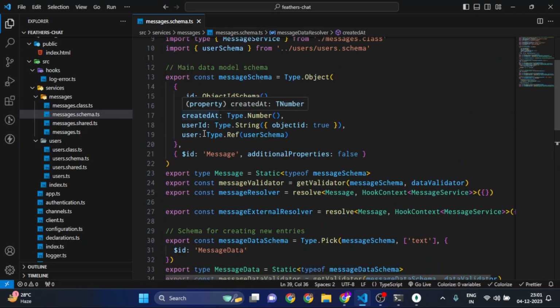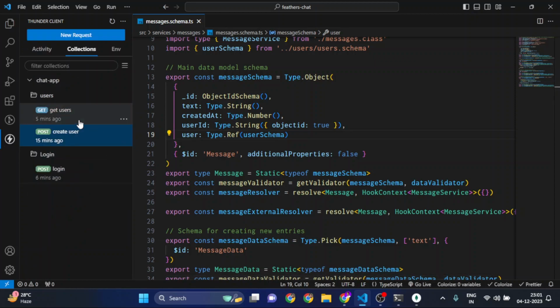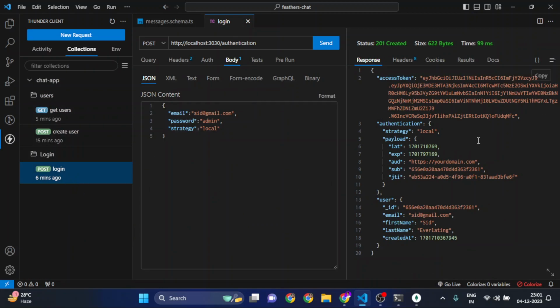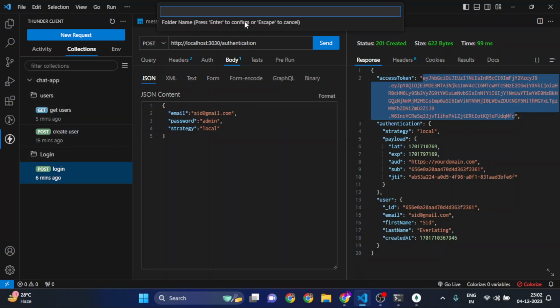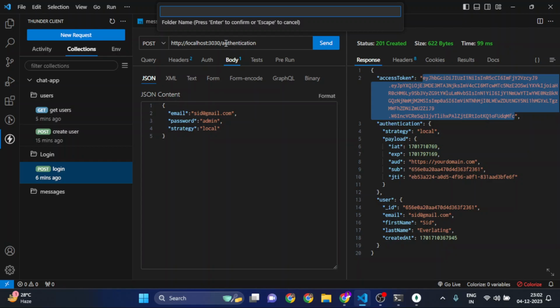Let's try to create a message. We use this access token. Create another folder, messages, and a request, create message.